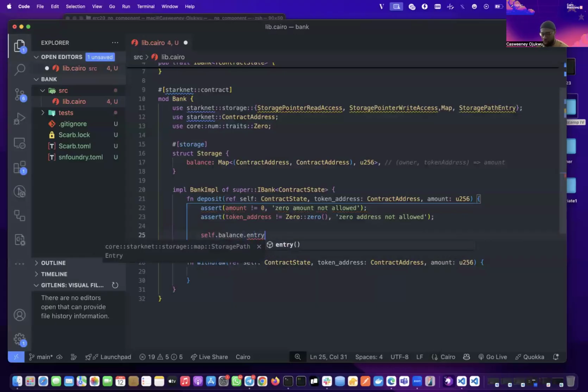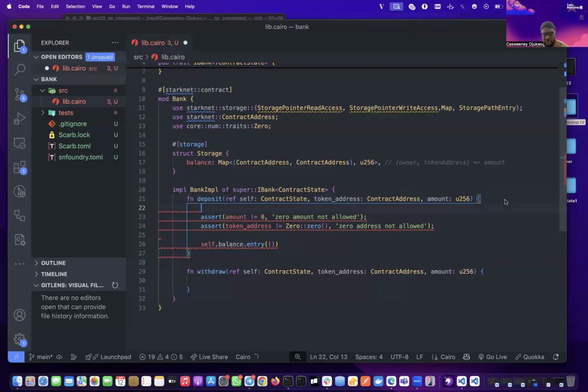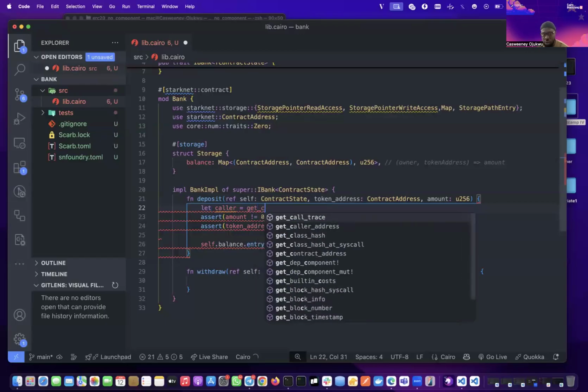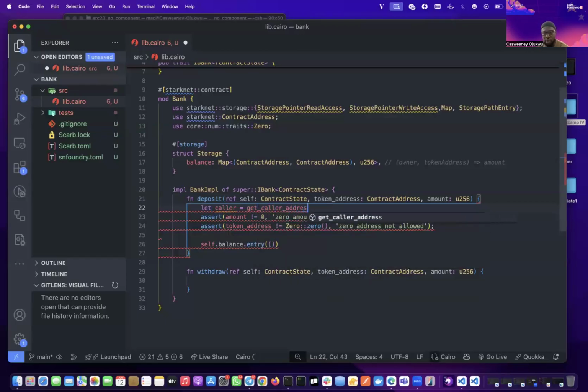Inside entry is where you pass the key, as a tuple. What is our key? The first thing is the owner. Who is the owner? Get caller address. Let caller be equal to get_caller_address. That's the person that is making the call.